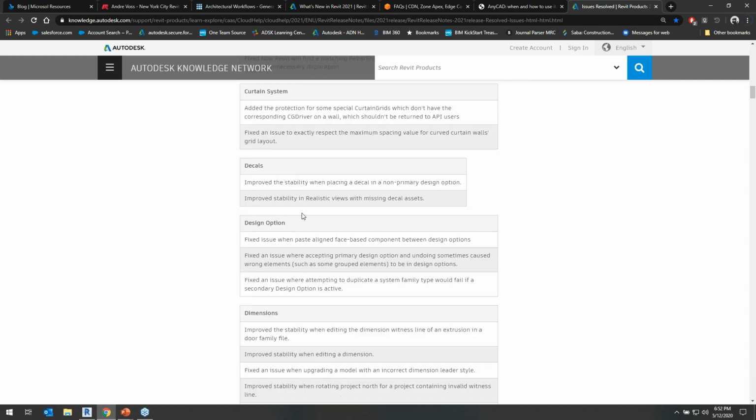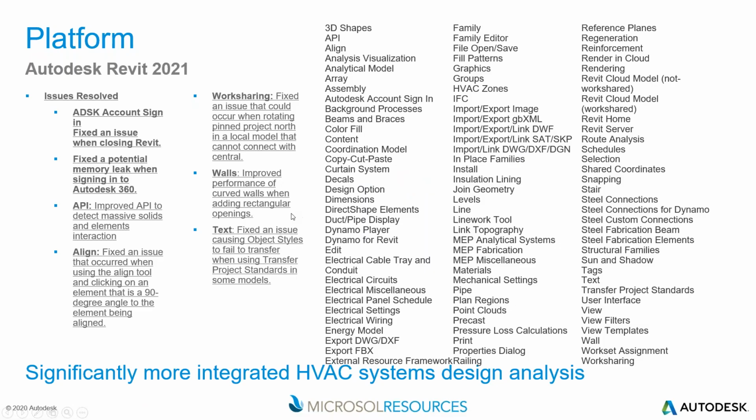Anyway, I could spend some time in here, and maybe you should as well. So those links are included. There's all kinds of joint geometry improvements and issues related to the line work tool and the linking topography. Wait, what's the grey text? The grey text here is... Which one do you like? Well, wait, every single one of them. You've got links on the left there, and then all of these on the right are a list of all of the issues that have been improved and their category.